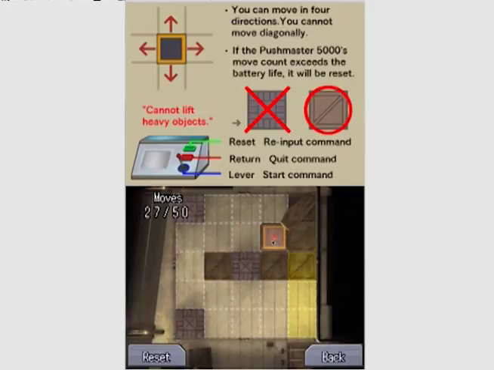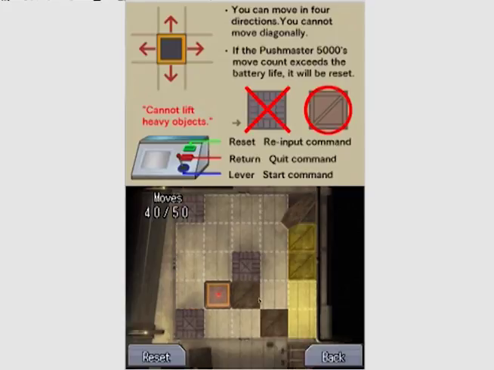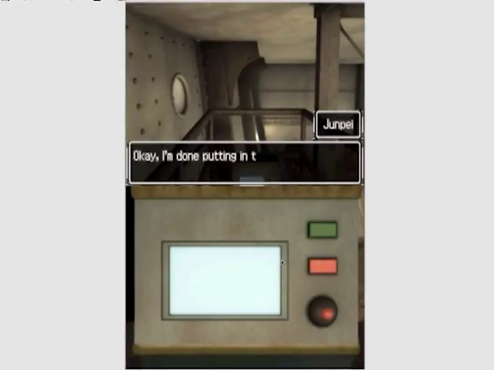Push this here. 1. 2. 20 moves left. 13, 12, 11, 10, 9, 8, 7, 6. Oh yeah! All right, with 5 moves to spare.